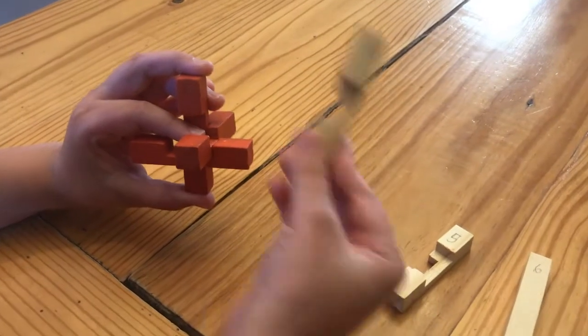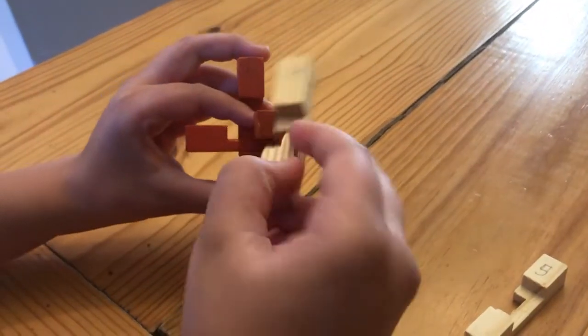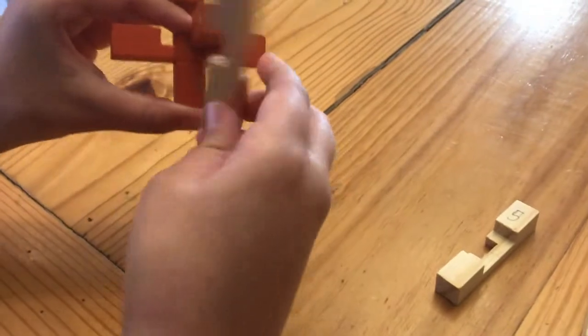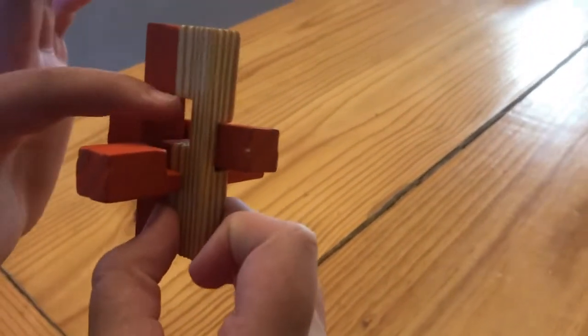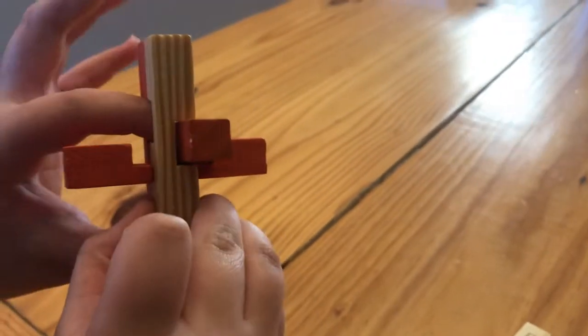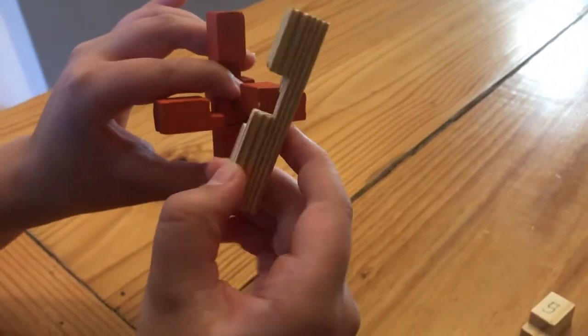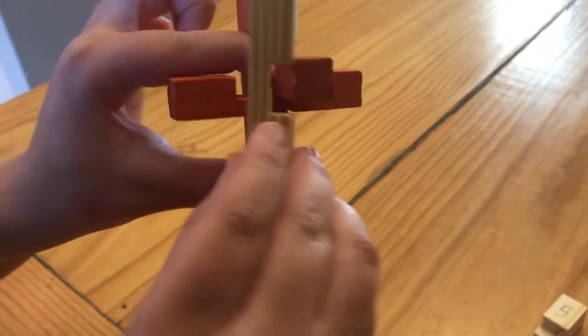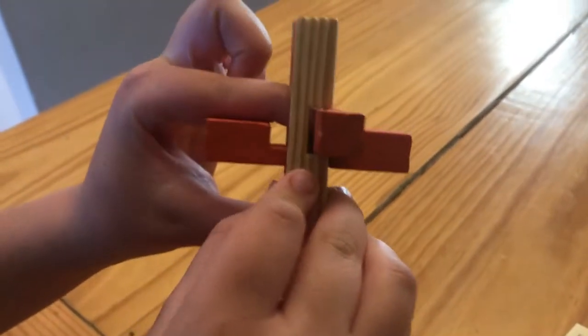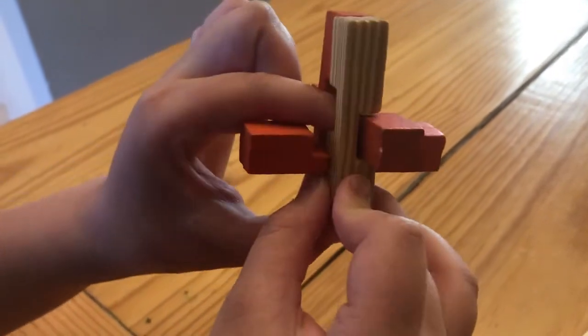Okay, now we can get piece four. We can kind of wiggle it into there like that, and it creates a square. I'm going to do that again to make sure you understand. There's a little bit of a piece right there, and it kind of clumps onto that. You can just slide it through right there.